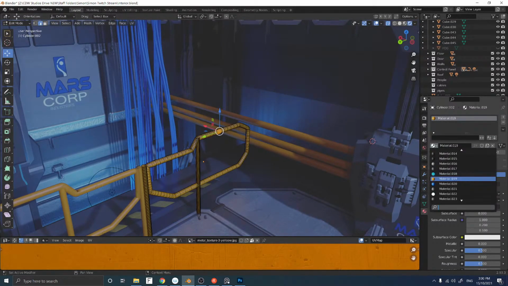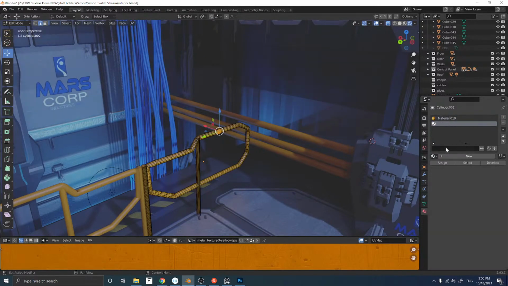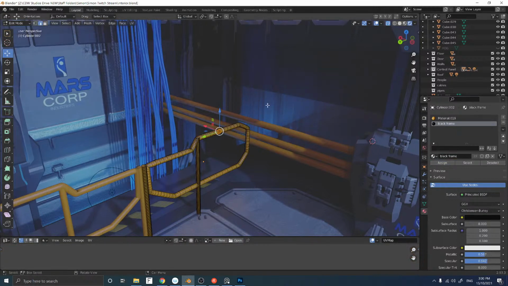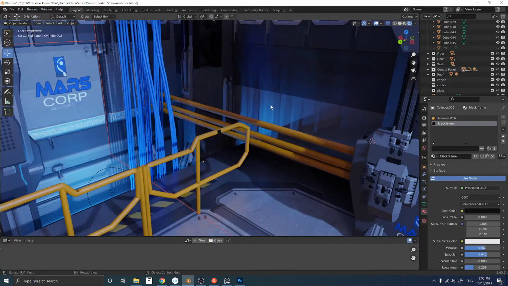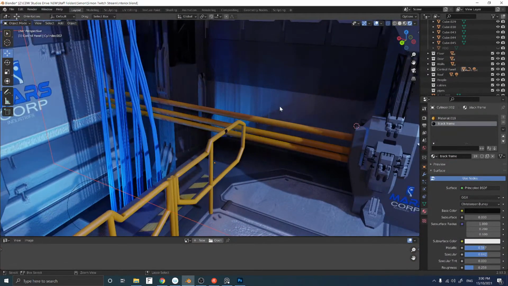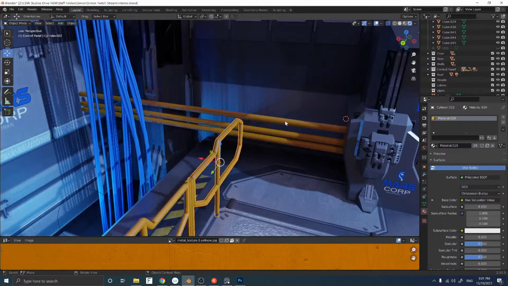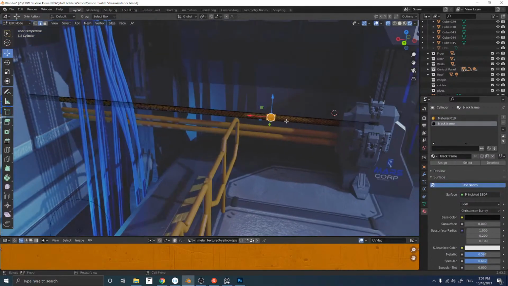Let's try on this one here. New material. Black frame. Assign. Works fine. Makes no sense. It's not a curve or anything weird.